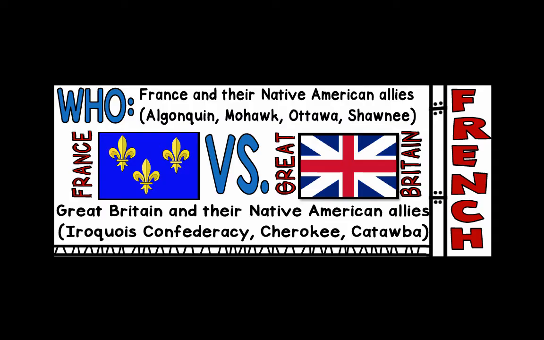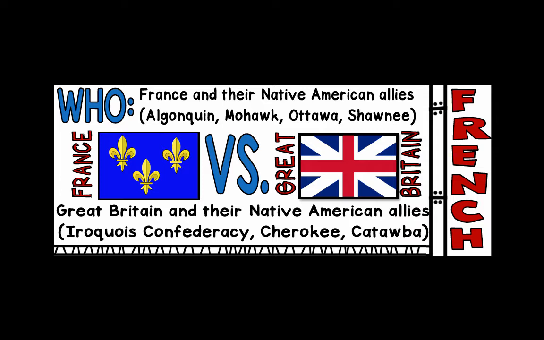Our first section is about who was involved in the French and Indian War. Now if you look at the name, it says French and Indian War, so it seems like it would be the French against Native Americans, but that's not the case. It's actually the French versus Great Britain. We have France and Great Britain, but we also have the Native Americans that play a major role.